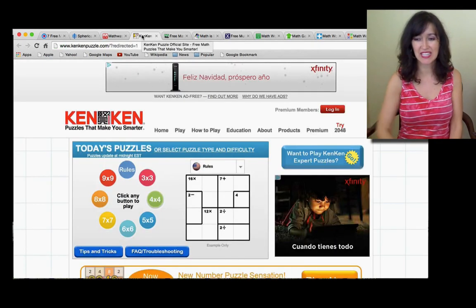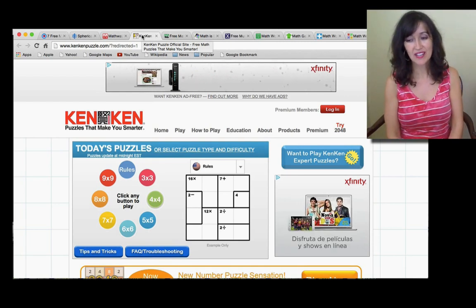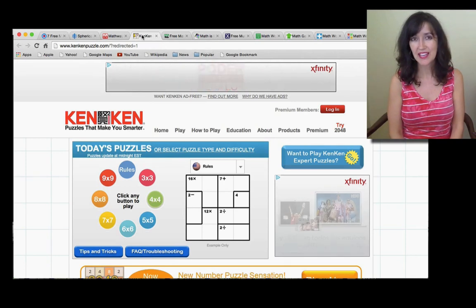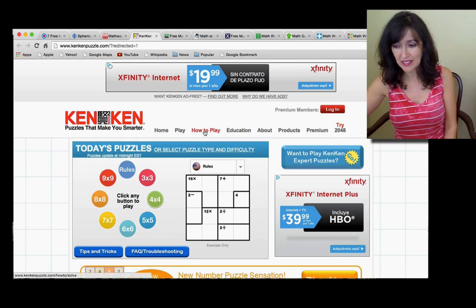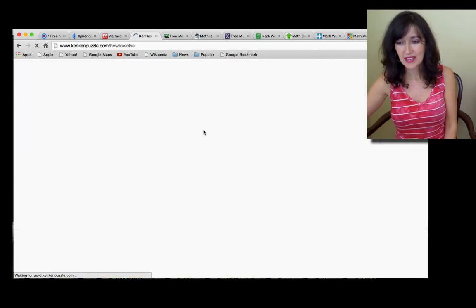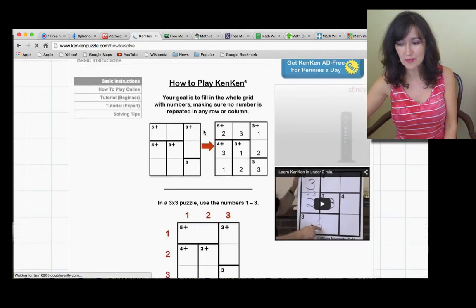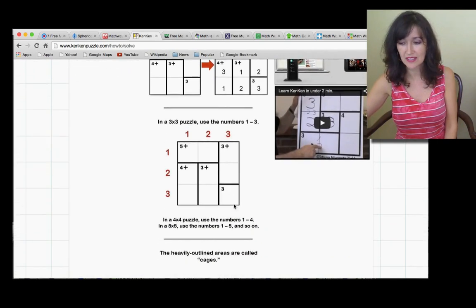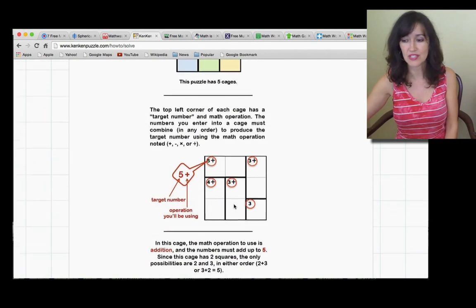The next one is KenKen. This is a real fun puzzle solver. You can have puzzles from three by three through nine by nine. So that can be actually pretty complicated to solve. So here is the how to play option. And it will show you steps and steps like, for instance, in this three by three matrix, how you need to solve it. And there is the explanation in there. So you can take a look in more detail if you're interested.